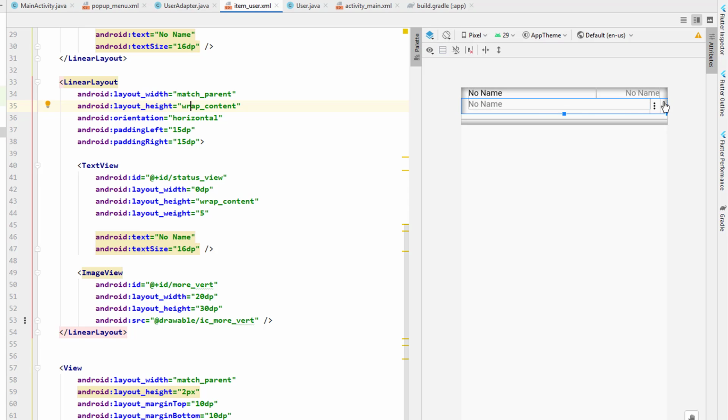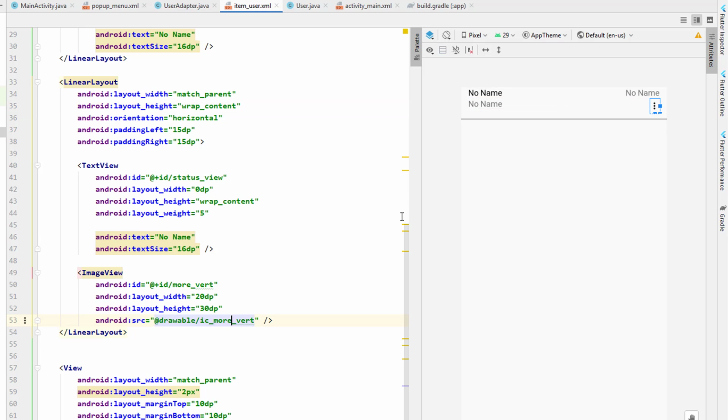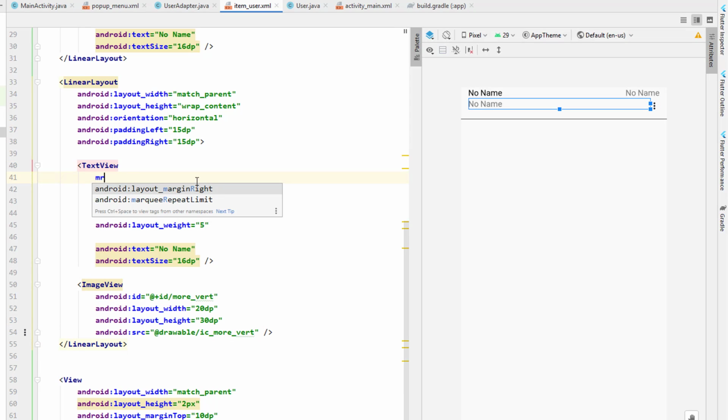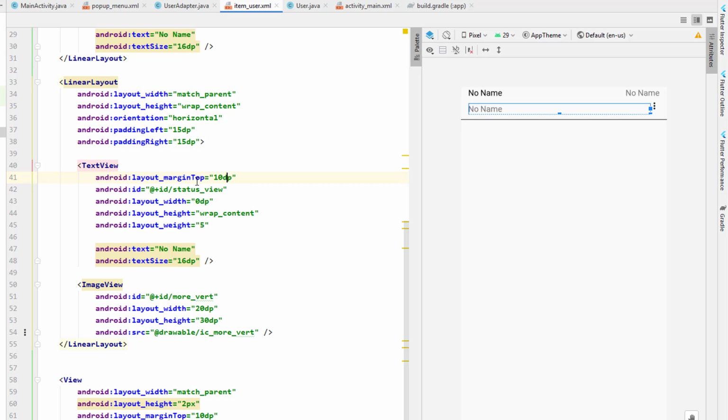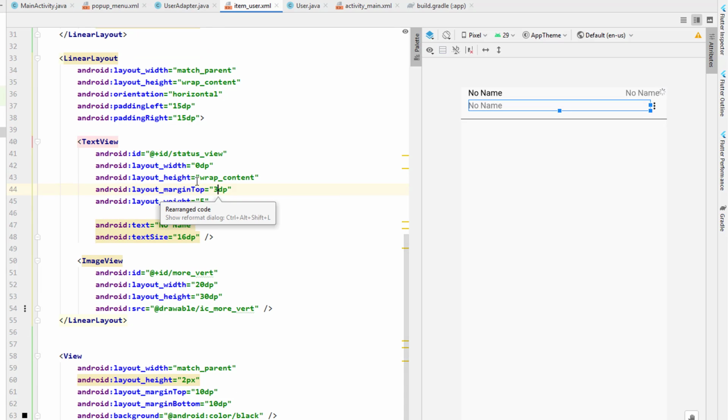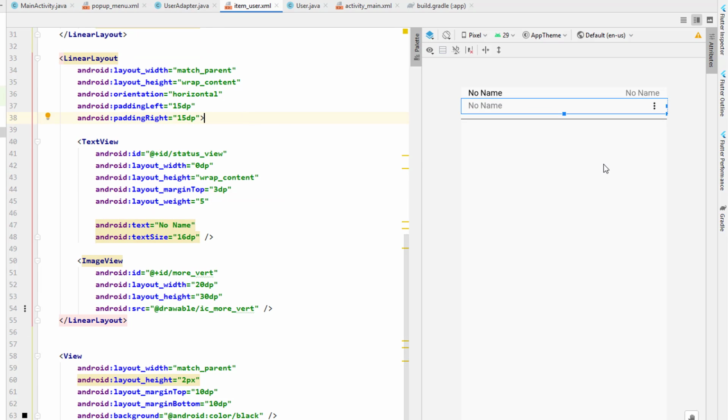Now I have to go to our adapter and create the image layout that will connect with this more vert. I can give here some padding top or margin top, maybe 10 dp or 5 dp, just to improve our UI. Okay, that's enough. I'll just go to our adapter.